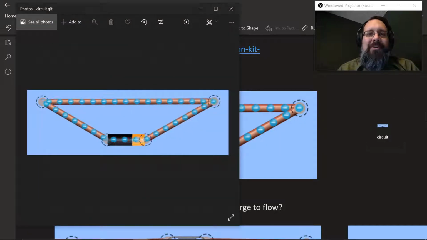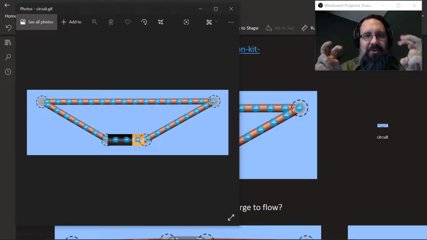It's going to generate electricity. This is what will happen. The charges will start to move through the wire. And so what you're seeing there, those little blue dots, those are the charges that are freely traveling from one atom to the next. They're just traveling through the wire. This is what we call electricity.